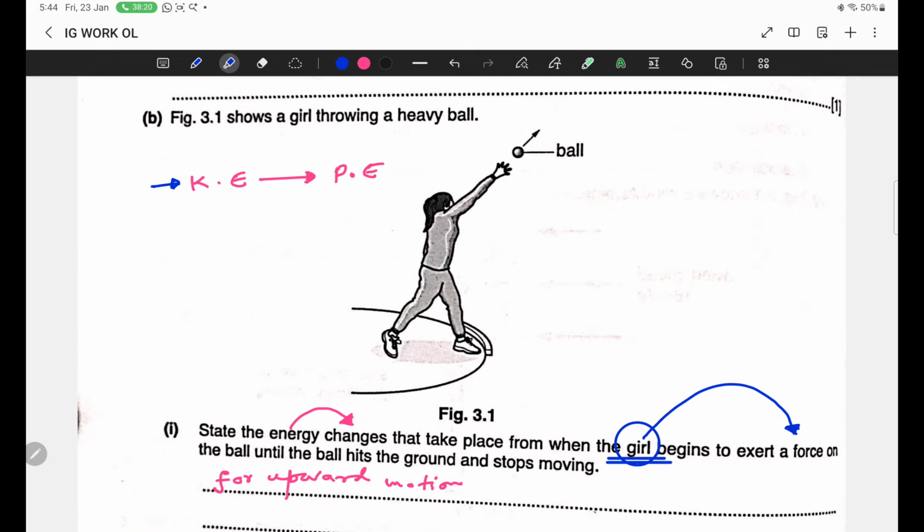Yes, but kinetic energy comes after the throw. I am asking which energy is inside your body before the throw. Which energy is in our body? So listen, when we eat food, then this food is converted into biochemical energy. Our body contains biochemical energy. So when the girl throws the ball, the biochemical energy of the human body converts into kinetic energy, and then kinetic energy is converting into potential energy.